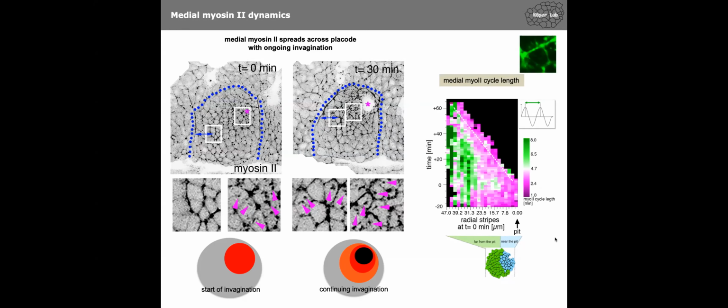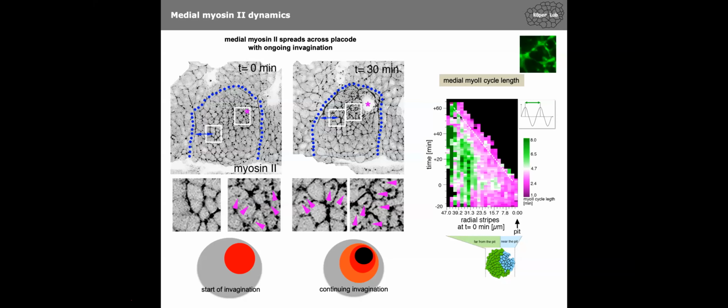And another characteristic we can analyze of the myosin is its dynamic behavior. So it shows these pulsations, these waves of intensity increase and decrease. So we can define the cycle lengths between two peaks. And the shorter the cycle length is, the more strength this myosin supposedly has to contract cells. And so again, we can see the shortest cycle length also tracks right in front of the edge of the pit over time.